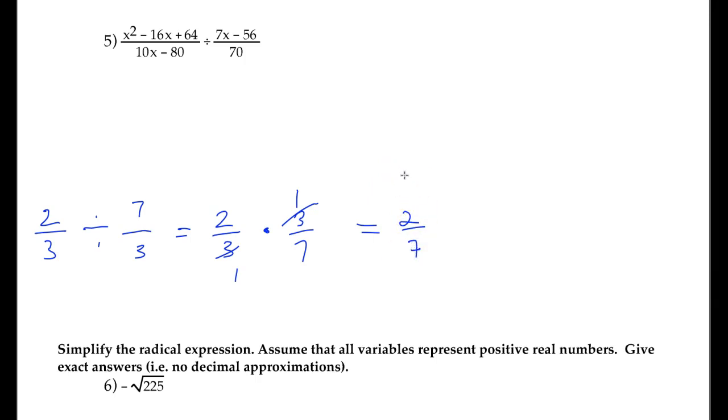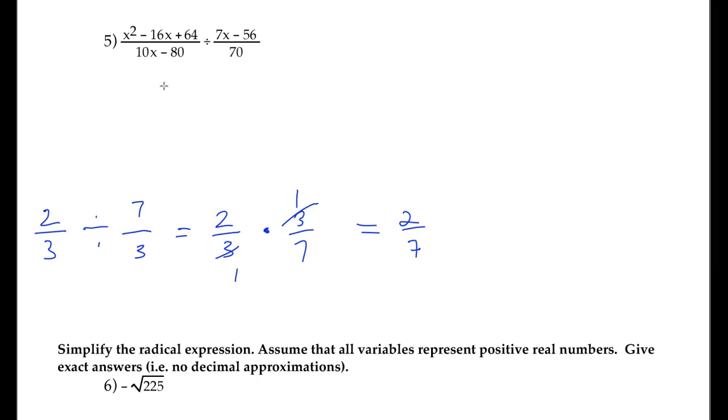And that's kind of what's going on in question number 5 here. Just like we did in question number 4, we want to factor as much as we can the numerator and denominator of each term, but we want to do that after we apply the keep, change, flip that we know we need to do. Part of the reason I'm saying you want to do the keep, change, flip first is that when we start factoring the numerator and denominator of these rational expressions, that's going to involve a lot of work compared to doing the keep, change, flip.